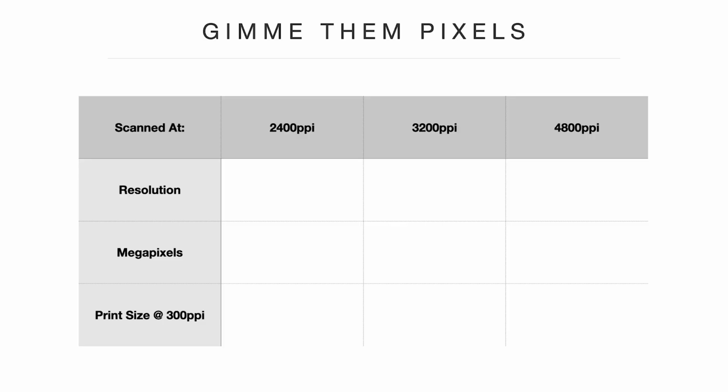So at 2400 pixels per inch, if we scan our 6x17 negative, we're going to get a digital file measuring 5100 pixels tall by 15,300 pixels wide. That's quite a few pixels. You multiply those two numbers, you get your megapixels. It comes out to 78 megapixels.